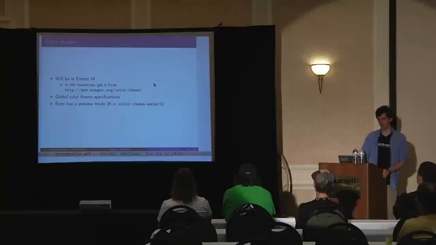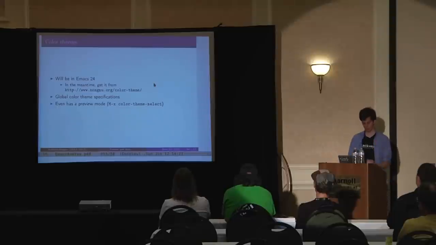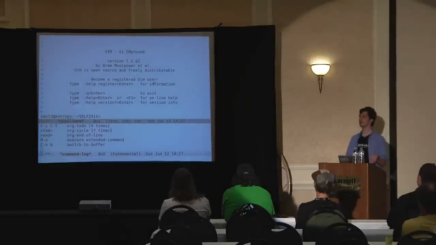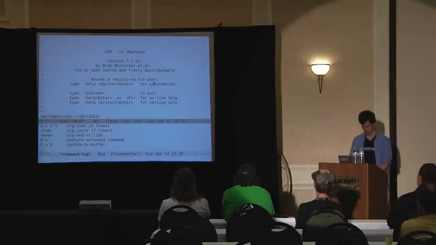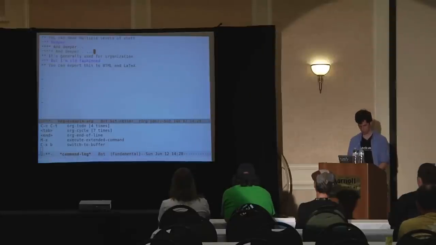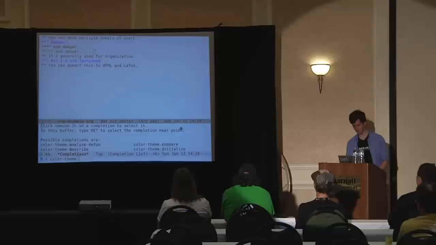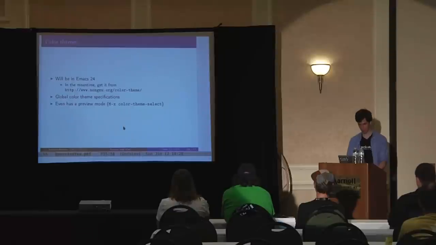Next, we got color themes. So Emacs is not natively themable. All themes really are just a collection of faces. It's not in Emacs at the moment, but the wise Emacs developers said we should add this because people have been using it so much. So do I have it? I forgot what I was talking about, color themes, okay. So there's a bunch of color theme initialization functions. One of them is, actually it's here, color theme select.